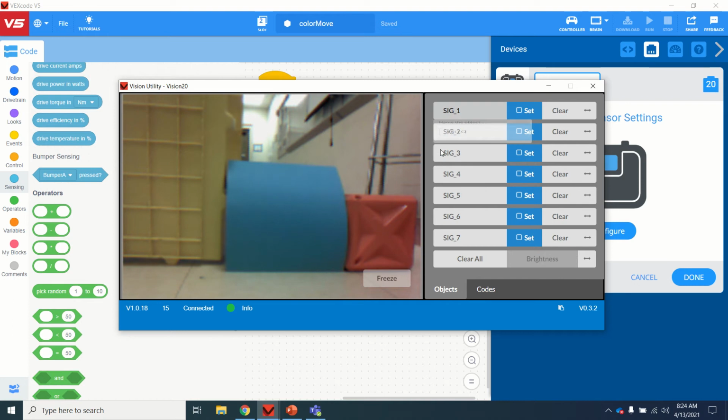I can't use the actual words because those are already set up in the program. Because I'm setting them to something slightly different, I want to use a word I can remember what's what, so I'm going to use yellow, red, and blue. Oh, that's not red. That is orange.